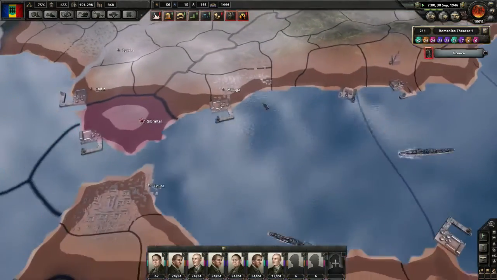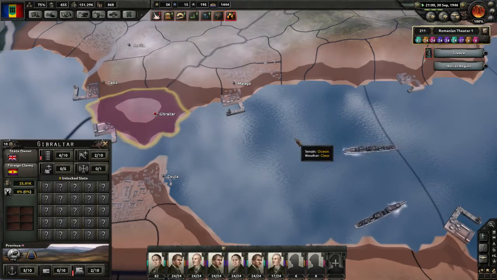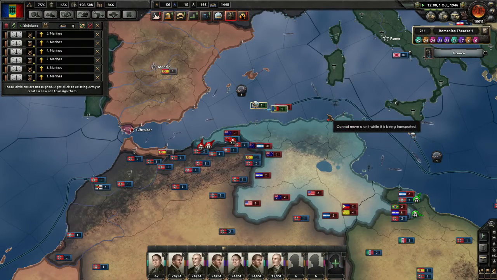We weren't able to take Gibraltar. Gibraltar, very, very strong. The assault crew has failed to take Gibraltar. Damn, even 6 marines can do it.